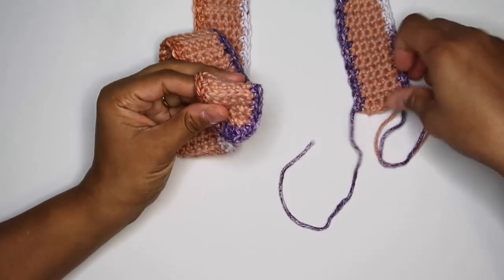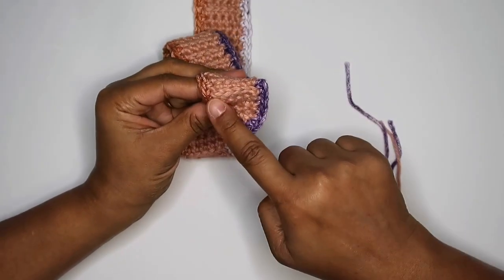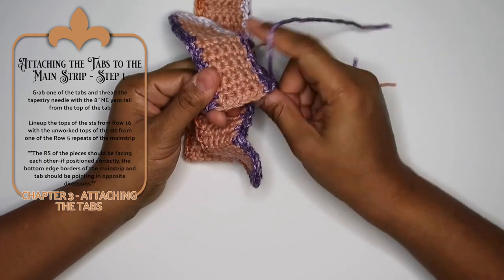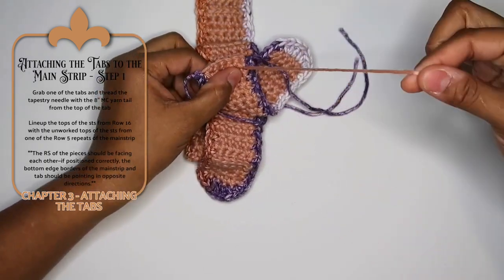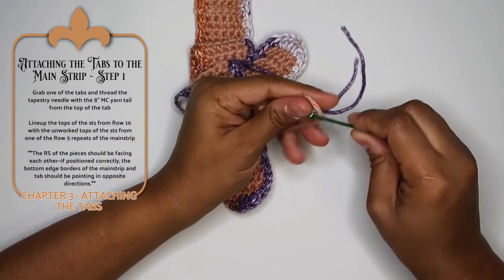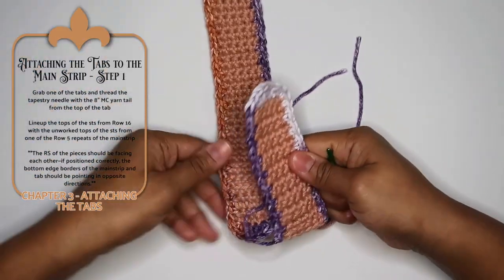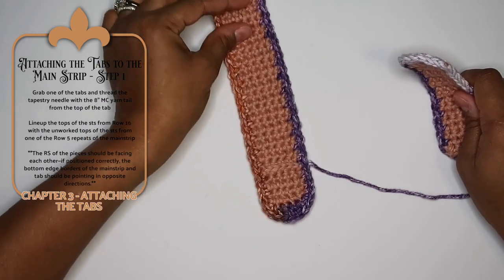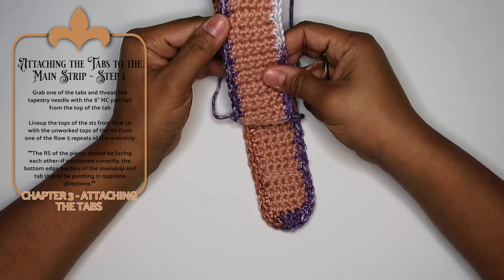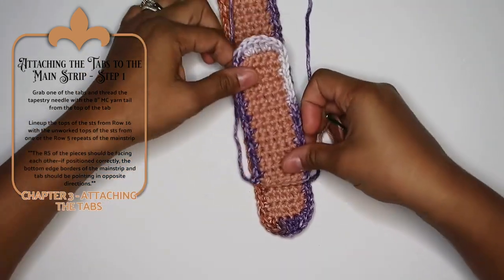All right, so diving right in, we're going to take a tab and line up the top edge of it with the unworked tops of the stitches from row 5 that were brought forward in the main strip. It doesn't matter which one you start with, but go ahead and thread a tapestry needle with a main color yarn tail from the tab. All right, and if you line these up correctly, you should have the points, or the bottom edges, excuse me, of the tab and the main strip facing away from each other. So see how that is?